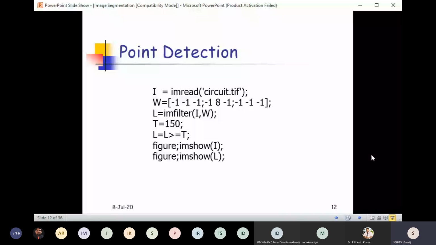This value of t we cannot fix in general. If you want dominant points, you can fix the t value high. When you want to capture even a very small change, you have to make the t value lower. That's what we have to do.